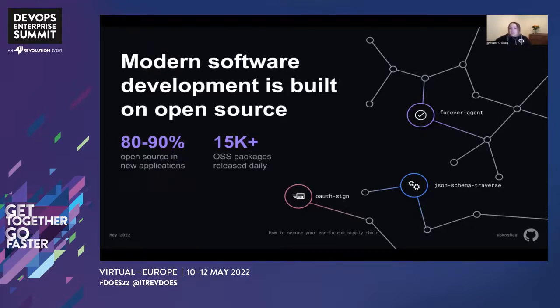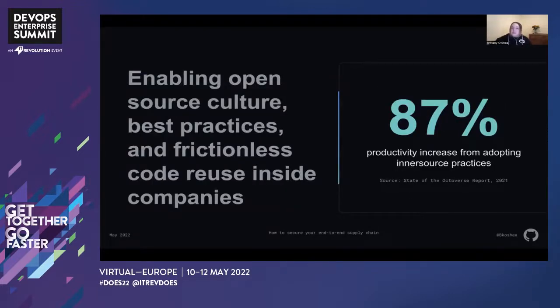This is really exciting, because these open source packages, this type of code reuse, is allowing us to continue to propel the digital ecosystem that we all benefit from today, allows us to innovate faster, and, really excitingly, from a productivity perspective, allows us to increase our productivity, meaning more value to the world, more value to our customers, and more value to ourselves in a more productive and more efficient way. And the studies show, when we look at companies that have enabled an open source culture, share best practices, and allowed frictionless reuse of code inside companies, we find that those teams increase their productivity, have higher developer retention, have higher learning rates across their organization, and overall have a higher ability to use those benefits and get value to their clients, and to all of us across the community, in a more meaningful way.